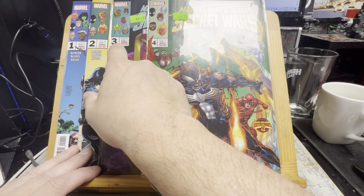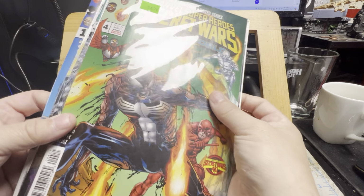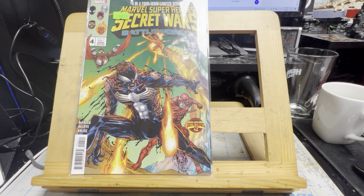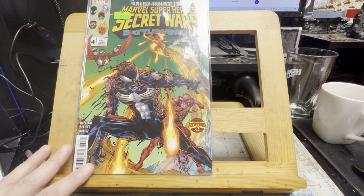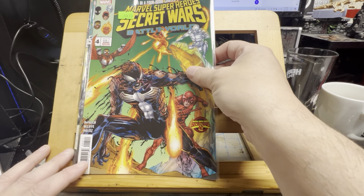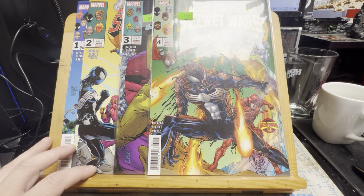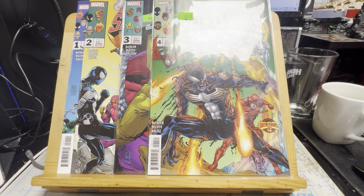So $9, $13, $18. This was $18. Was this worth $18? Not really. And nothing could happen. That was just it. Nothing could happen because it's inserted in between two panels in a comic that came out 40 years ago. So you knew there was no stakes. You knew there was no consequences. And even if the Absorbing Man's face exploded, Beyonders were involved. So you know that it was just going to be the flip of the switch, the magic deus ex machina machine, and everything would be reset.